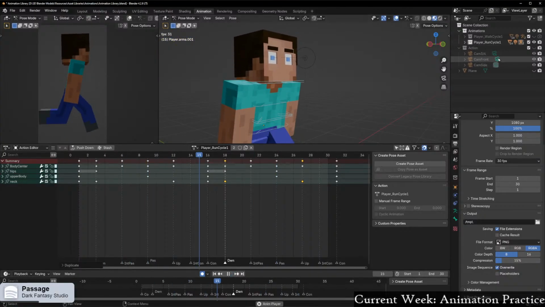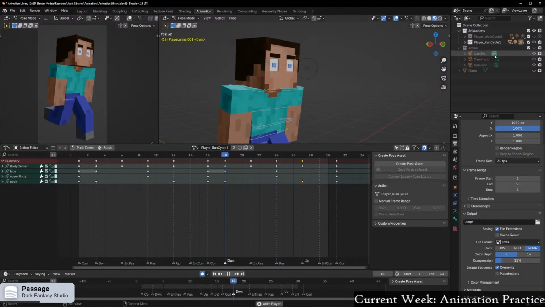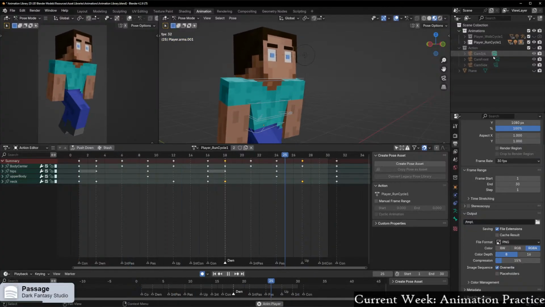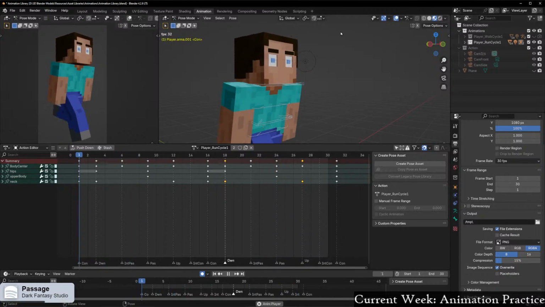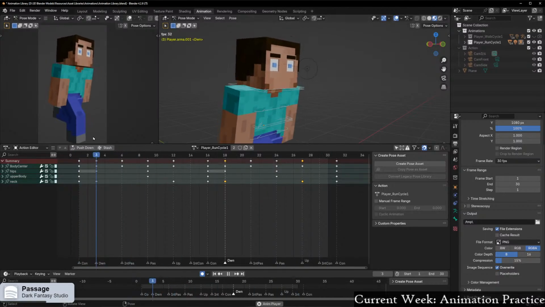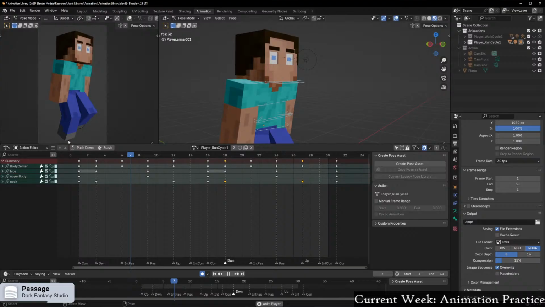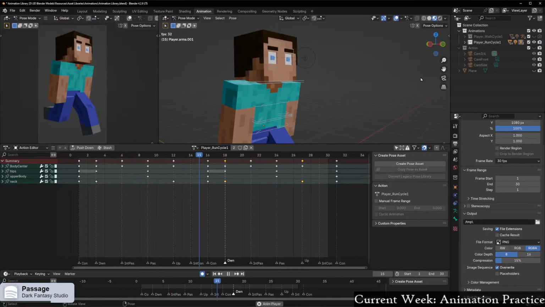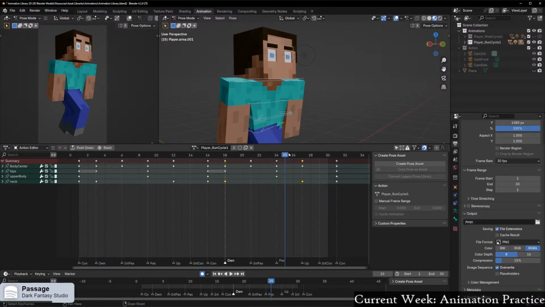Looking at this from other angles, it looks fine. Is the head moving too much? Probably not, actually. I think maybe I'm over-twisting on the body, though. But it's hard to tell unless the arms are also moving, so I'll just have to change that in a moment.